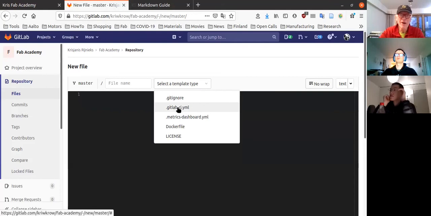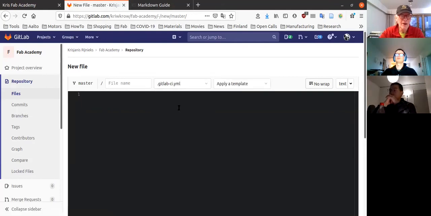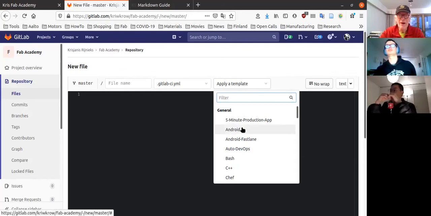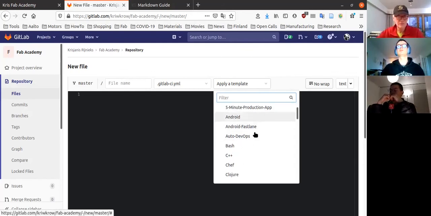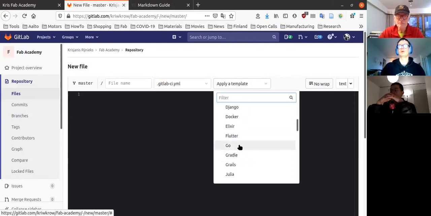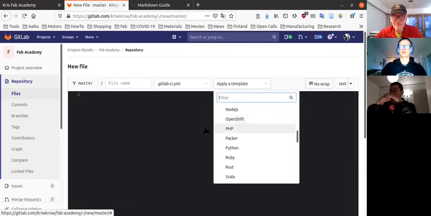In this case, we want this GitLab CI template, and you can get different pre-compiled versions of it. So you can, for example, compile and test C++ code or Bash or Go, do something with a Node.js program, test what's going on with your PHP, even Rust, Python.